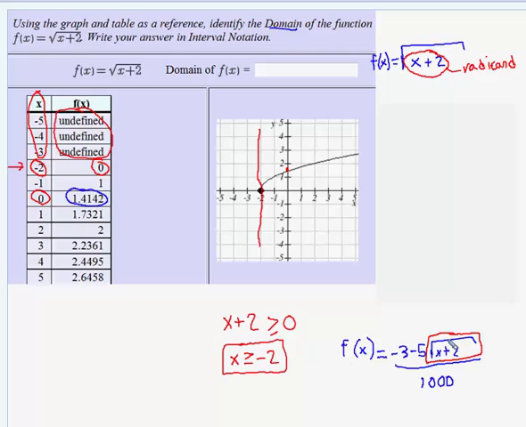With this structure, it's only the radical that creates the issue, and the issue is when the radicand comes out to be a negative number. So our strategy was to simply make sure that that radicand never comes out to be negative. We did this by saying, please make sure that my radicand, which is x plus 2 in my case, comes out to be positive, bigger than 0, or it could be 0.